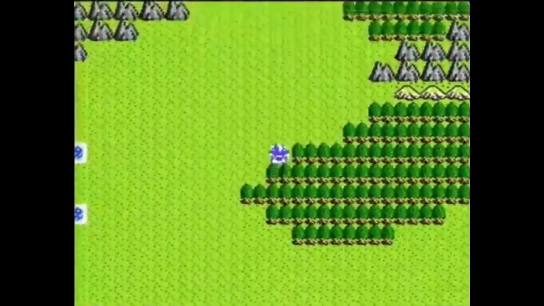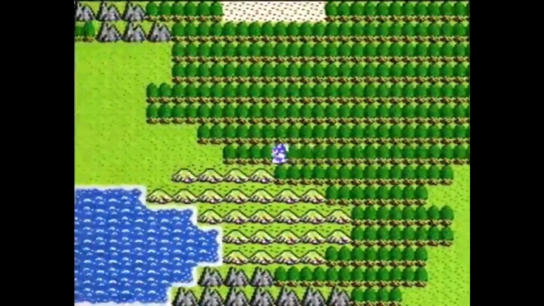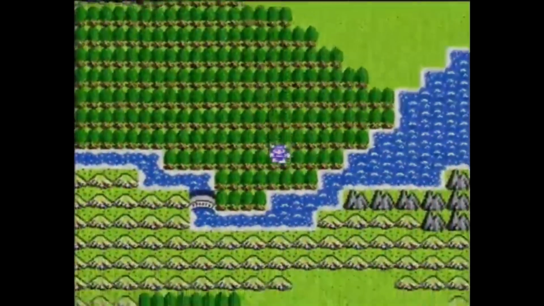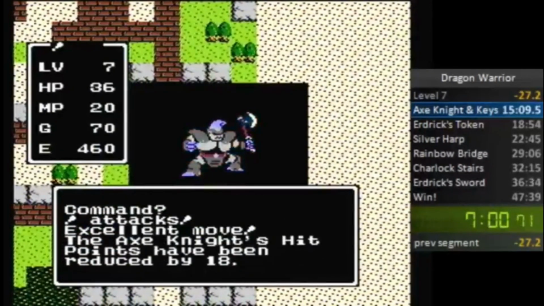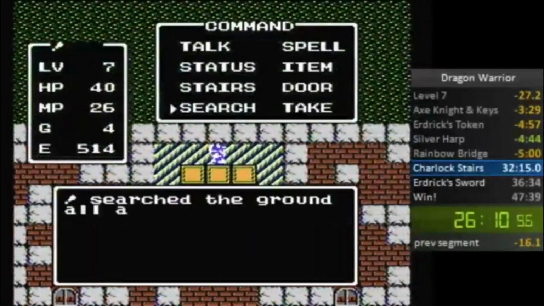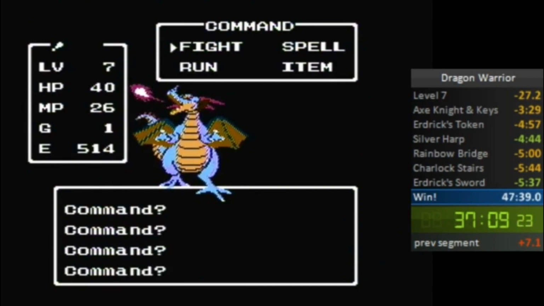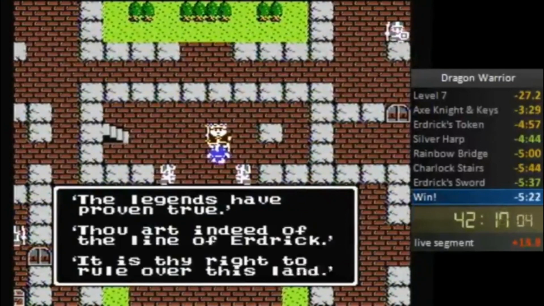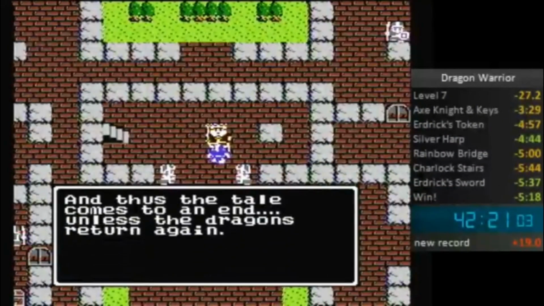Nescard was determined to get a more optimal finish to secure the record, and 4 days later, on June 20th, he improved again to 47 minutes and 39 seconds. But he didn't save any video of this run because shortly after, he tried again and got this run. With first try Axe Knight and no major mistakes, Nescard lowered the world record to 42 minutes and 21 seconds. This was about as good a time as could be hoped for with this route.